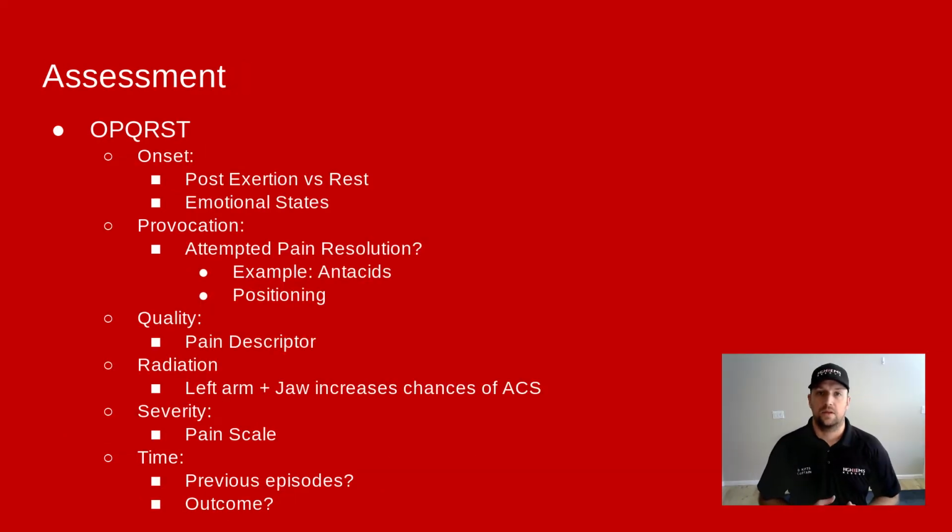Assessment. So like we saw before, lots of things can cause chest pain. So a really good, thorough assessment can lead you down the ACS pathway or away from it. So let's run through the OPQRST assessment. For onset, it's always taught about this post-exertion versus rest onset of chest pain. So let's talk about that.